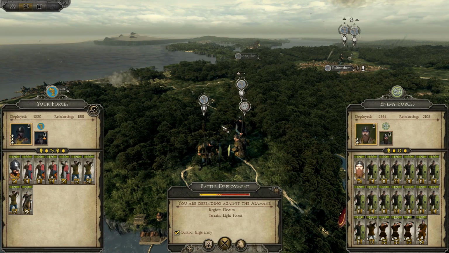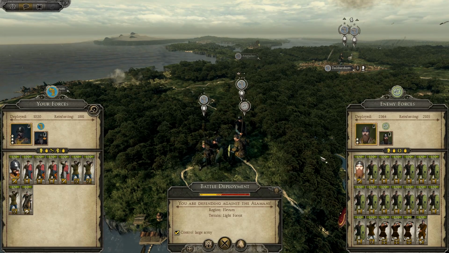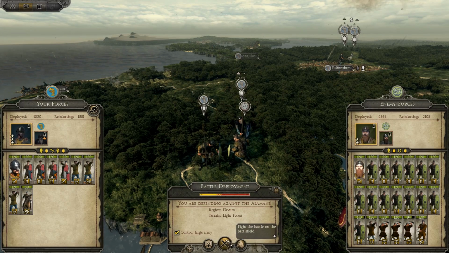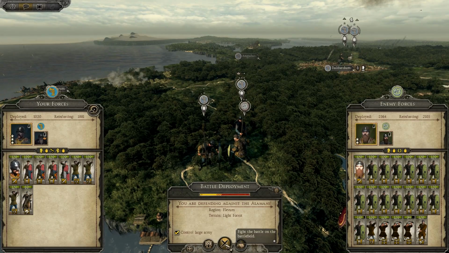Two of my armies are here, and I think one of them is my king. They've been attacked by the Alamans with a slightly larger army. They have about 1,300 more men than I do, and there's no way of retreating, so I have to fight this one out. You can watch how my general and my king die, because I don't think we'll be winning this.